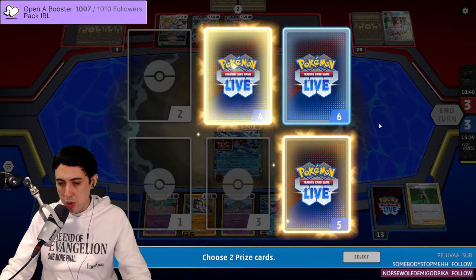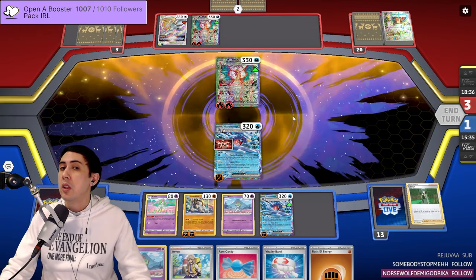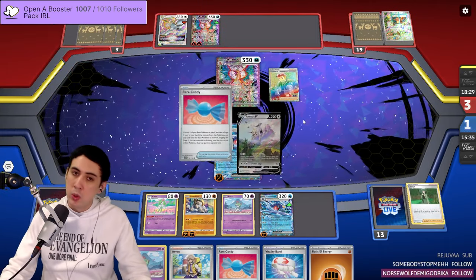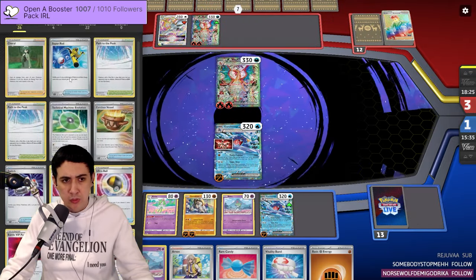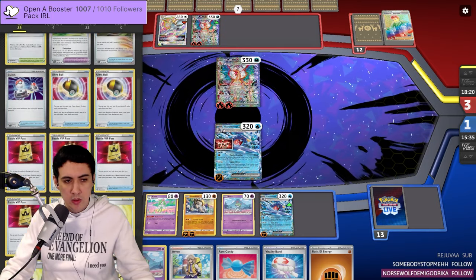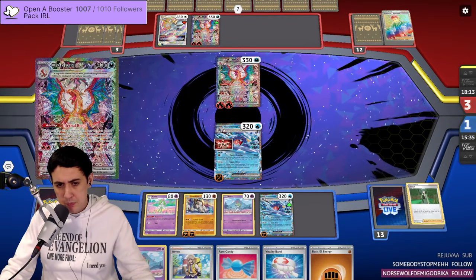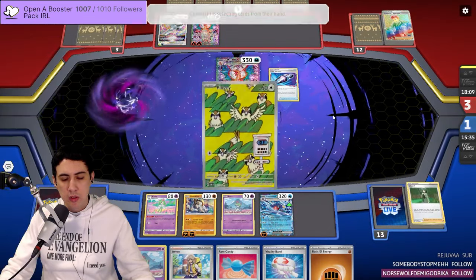And that Arceus is also a win con. If we just draw into Boss's Orders, which should be in the deck, yeah. So if we draw into Boss's Orders or the Gallade, of which there is now two in the deck, and I don't believe we've shuffled the order since being Iono'd. Yeah, the only thing we played was a Cheryl, right? Oh, no, didn't we? We Super Rodded, I think.